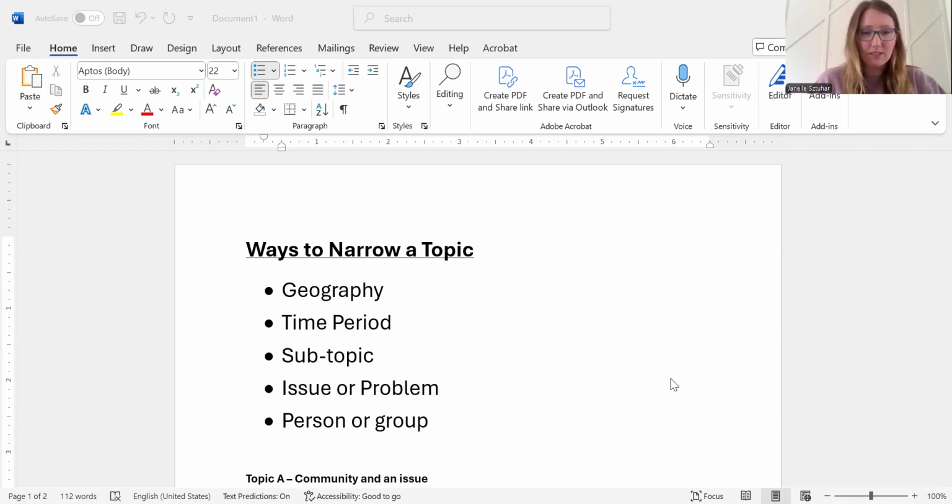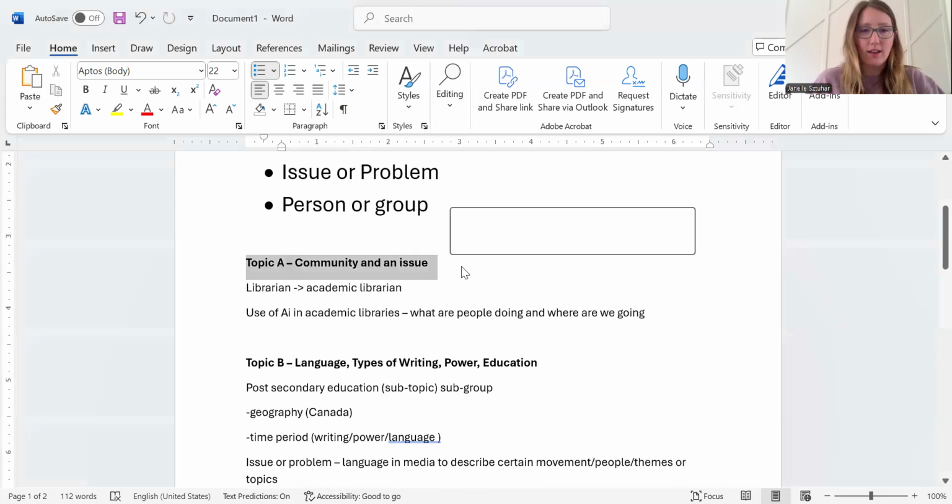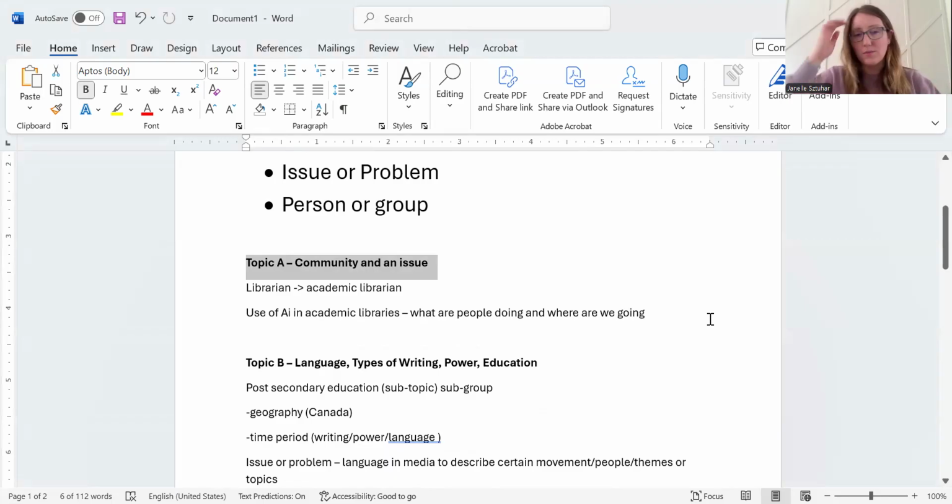So if we go to topic A here, you have to choose either a discourse community or just a group or community you're part of and an issue that group is facing. So already you have kind of two of these narrow focus pieces already embedded in the question. So for example, if I was walking through this myself, I'm a librarian, that's a community I'm going to pick, but specifically I am an academic librarian, and this is a little bit different than if I was a public librarian. So I'd like to clearly identify that for my research topic.